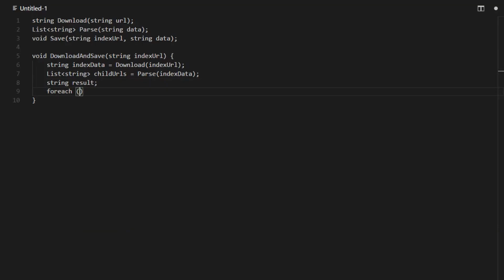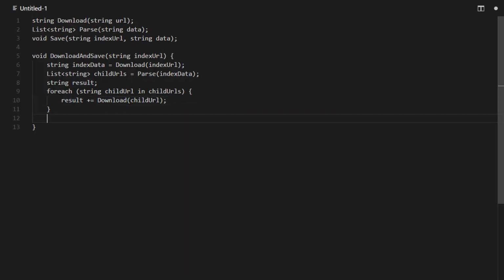So one at a time, I want to take a look at these child URLs, download them, and concatenate whatever I get back. So now we're building up this concatenation of all the child data. And then finally, when that's all done, after we've downloaded them one at a time, we're going to save them to the database.